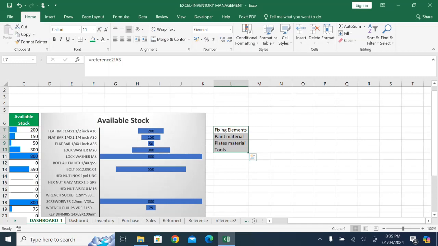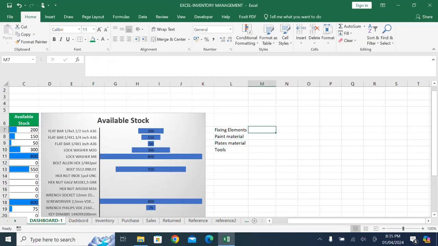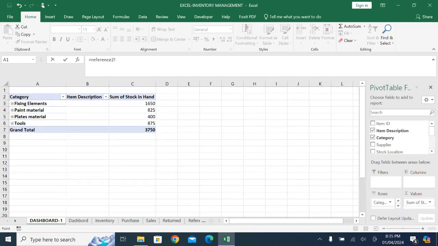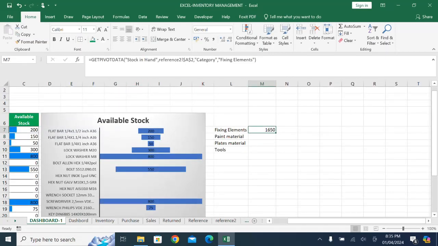Then later I need to get the info. So I give equal to the total quantity, go to the reference, click here and press enter. Once I press enter and drag, everything I'm getting is 1650, because if I do equal to and click on that, I'm getting a formula called GETPIVOTDATA. Actually I don't want this.